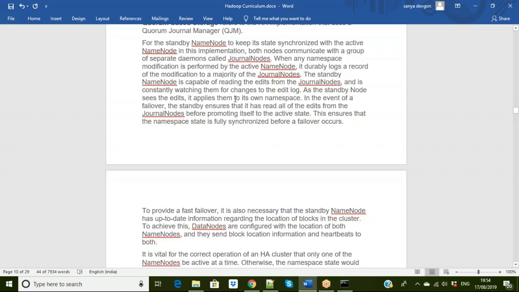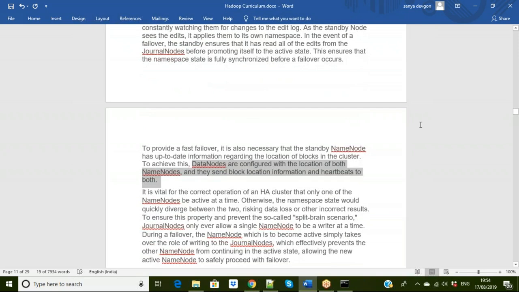And in case a failure occurs, it will use that particular FS image to turn into an active name node. Now, to provide a fast failover, it is also necessary that the standby name node has up-to-date information. To achieve this, the data nodes are configured with the location of both name nodes, and they send block location information and heartbeats to both. So, in a non-HA cluster, you must have seen that only the active name node was given information from data nodes, and the standby was only reading from the active name node for whatever was being done.